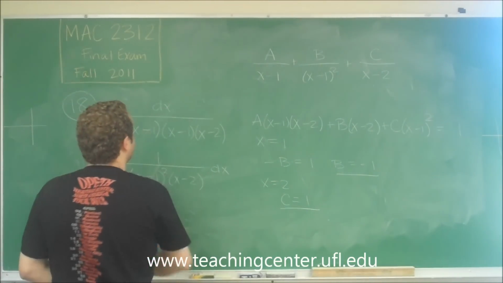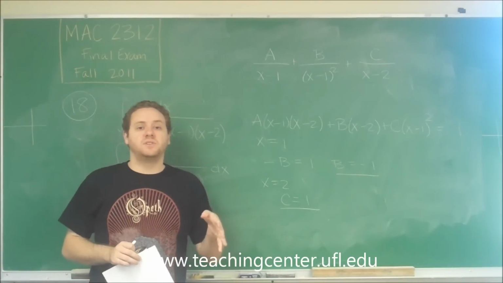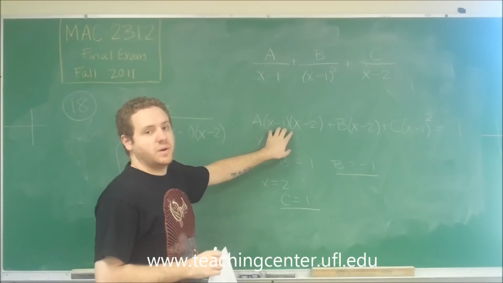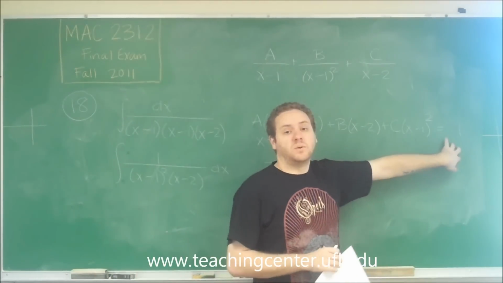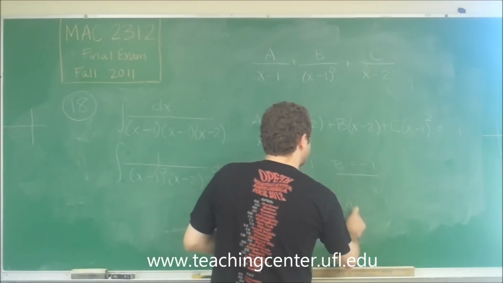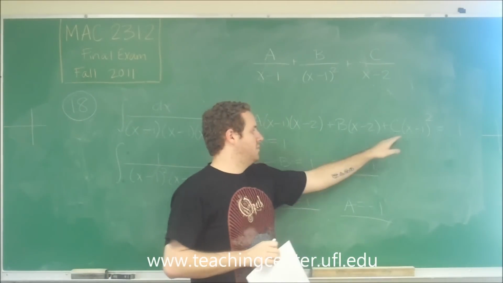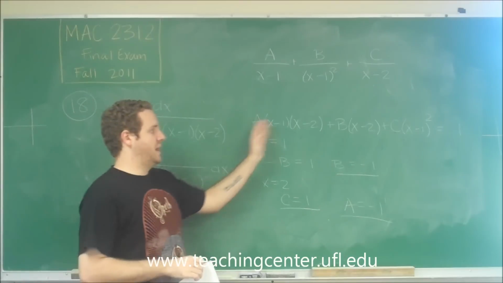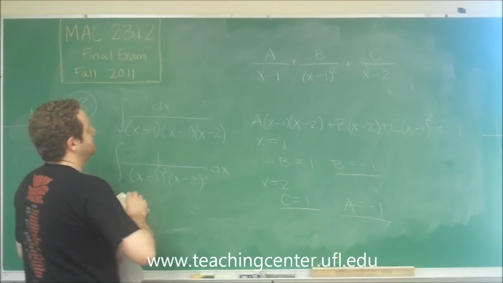And for the last part, I can write that down there. For the last part, I'm going to go to the coefficient strategy because A would be the coefficient of x squared here, and C would be the coefficient of x squared here. There has to be no x squareds left. So if C is 1, A has to cancel it out, so A has to be negative 1. You could also get that one by plugging in negative 1 and 1 for C and then choosing just another x. But I like to use the coefficient strategy once you've run out of x's to plug in. So those are all three of our constants.